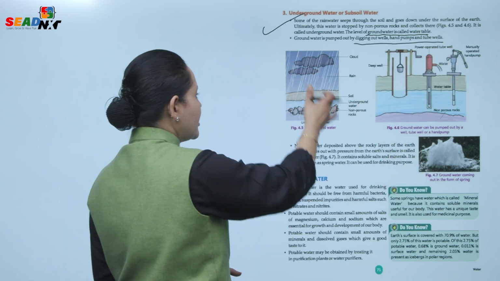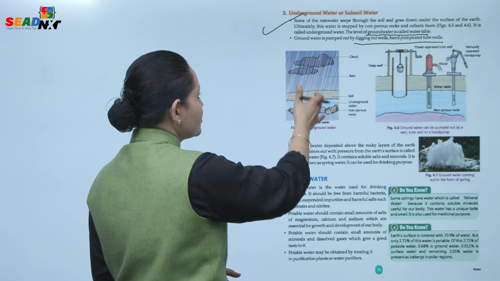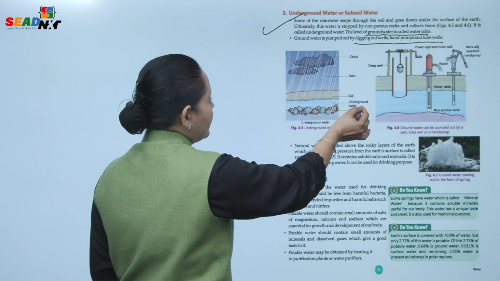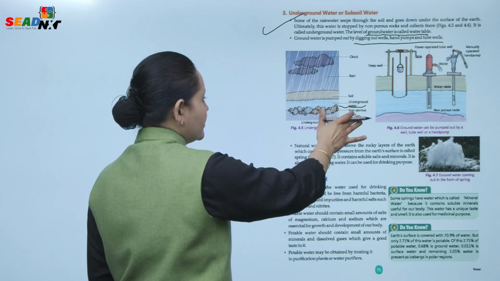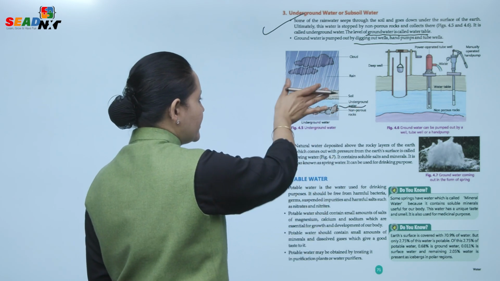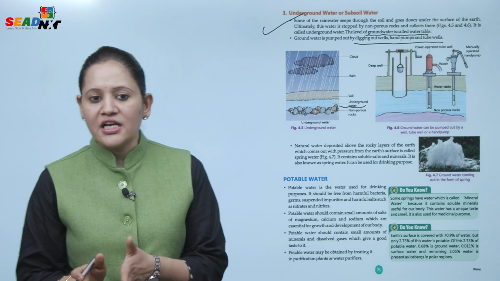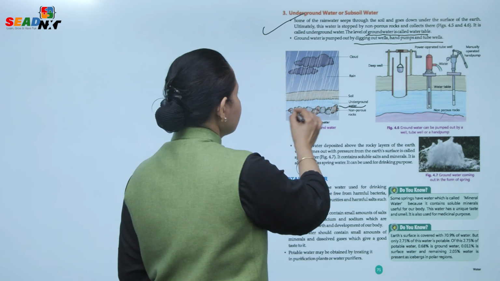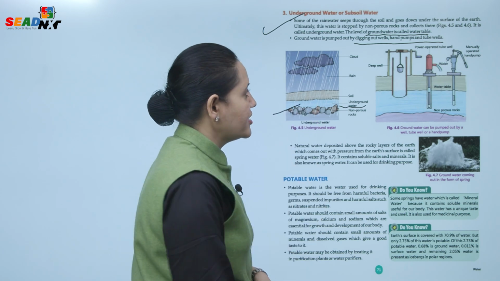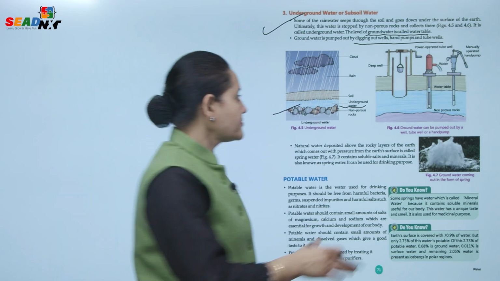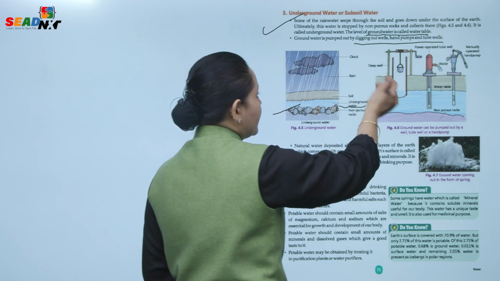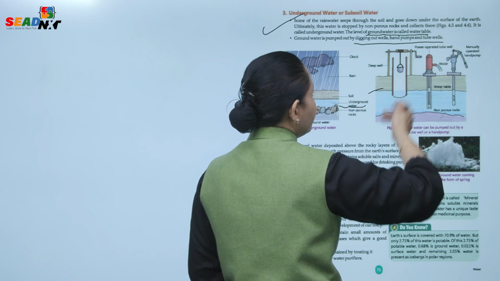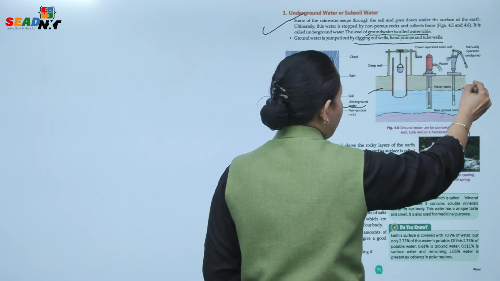Here, the rain comes down and the water seeps through the soil and stone and goes inside the earth. That is known as underground water. These are non-porous rock. It is stopped here only. So, this water is collected inside the ground. This is known as underground water. Clear? Here, we can use this underground water by digging deep wells, by using tube wells and hand pump.